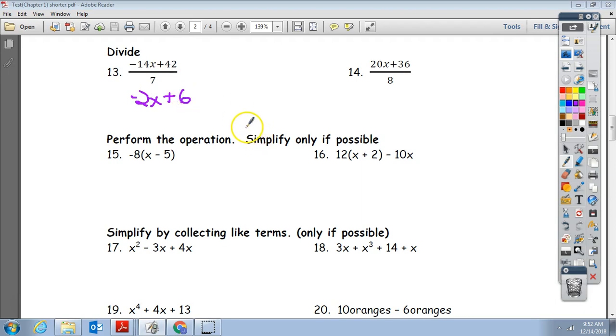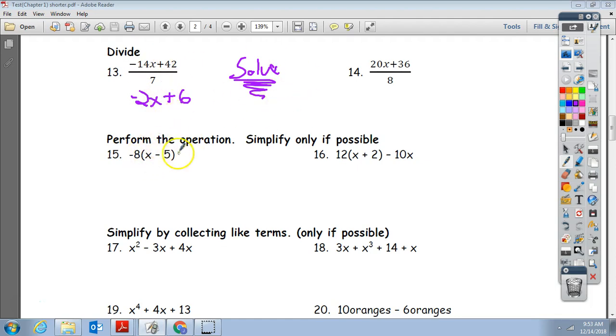But here's the big key, and the big thing that a lot of people messed up on in this particular section. There is no equal sign right here. Do not try to solve. That was one of those big things that I talked about near the beginning of the year, knowing the difference between the words evaluate, simplify, which is actually what you're doing here, and solve. Make sure that you understand the difference between those words and what you're supposed to do. So this one just tells me to divide.